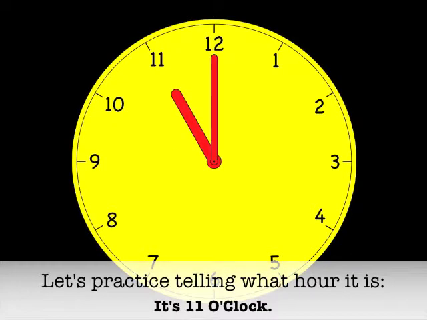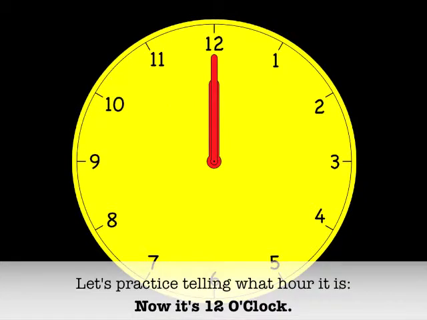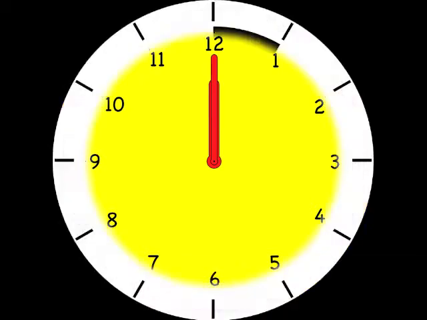The hour hand has moved once again. Now it's at the 11. Look to the minute hand, it's still up at the 12, so now it is 11 o'clock. The hour hand is at the 12 now. Look where the minute hand is too. It is at the 12, so now it is 12 o'clock. Every day, the hour hand goes around the clock 2 times because 24 hours are in 1 day.